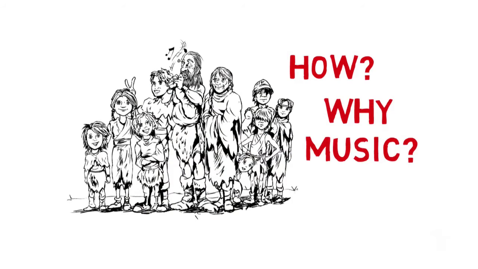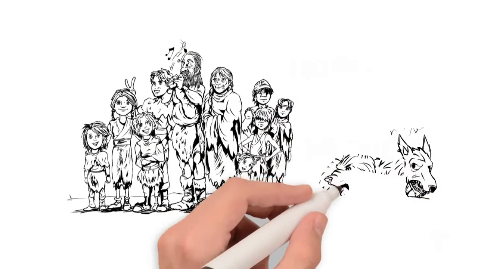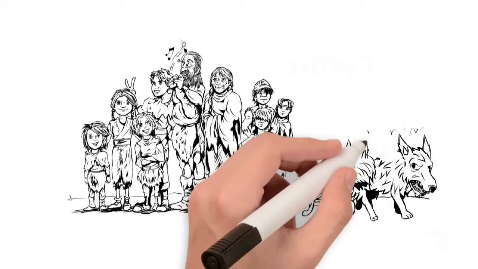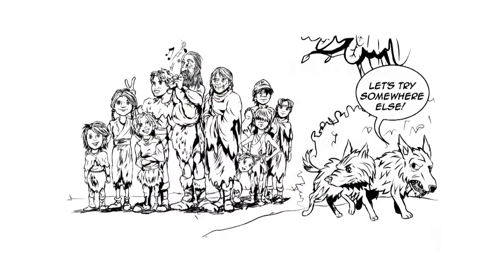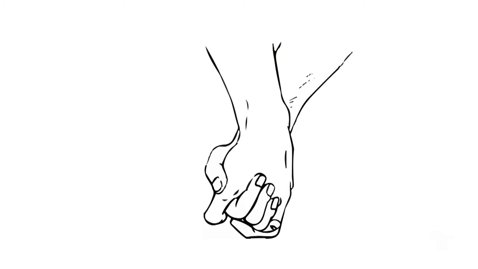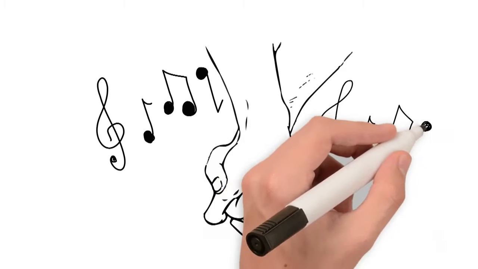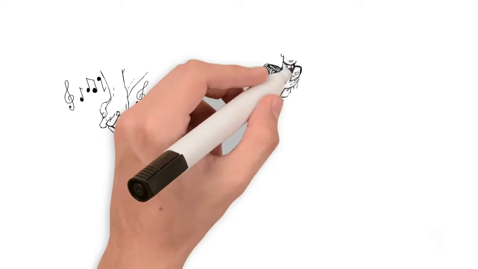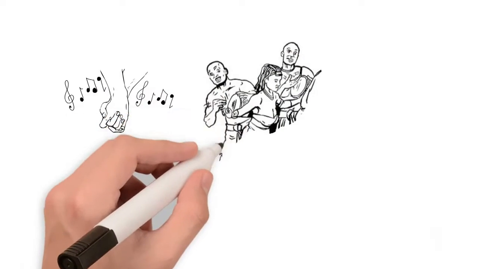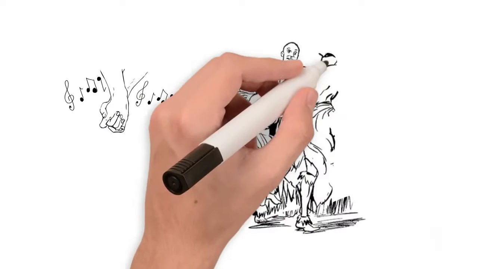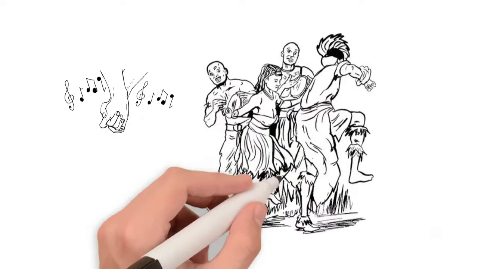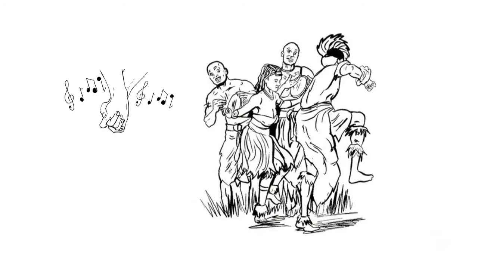There are a number of theories, but one of the most convincing is where it's about safety in numbers. Music brings and holds us together. If you want to unify a group quickly, get them singing a song. It's all about the beat and the bass. When smoldering jealousies and internal rivalries split up the baboon troop down the road, our ancestors sat down and sang a jolly song, and we all lived happily ever after.